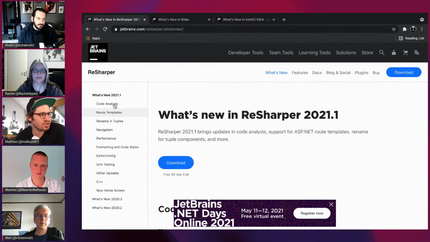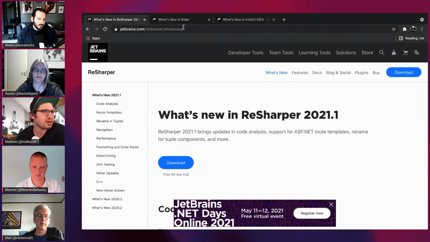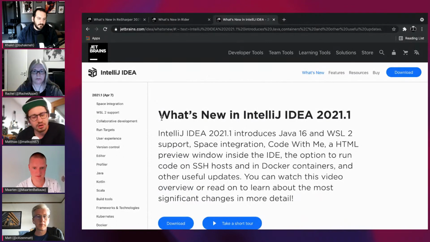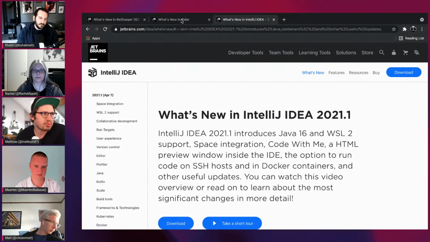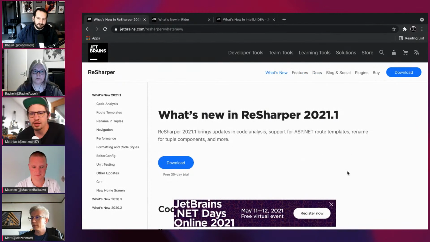For instance, we still have something like EditorConfig that we couldn't cover today. For Rider, I actually don't know, but for VCS there were a couple of changes. Rider inherits most of the features that are language agnostic from IntelliJ, and it really makes sense to check this out, like WSL or WSL2 support. So make sure to check this out.